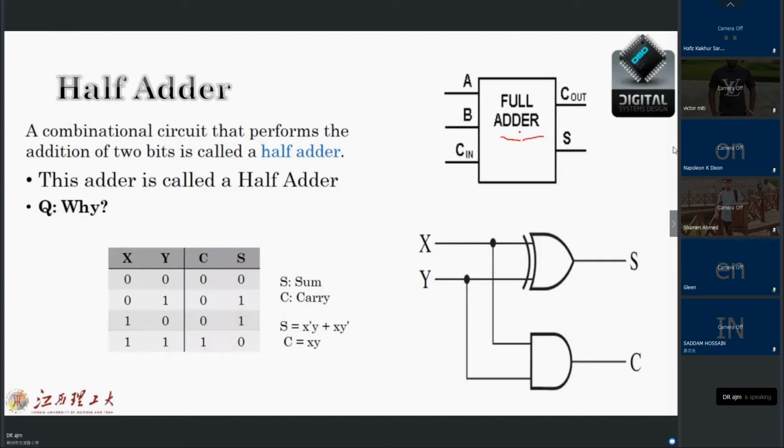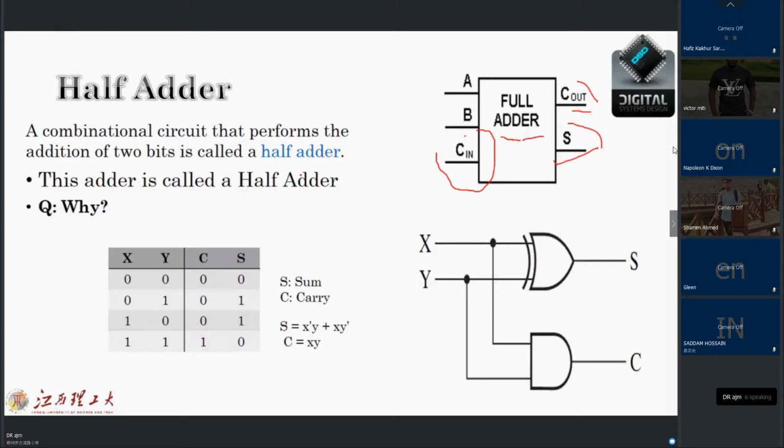It means that I have one half adder which will act for the first bit, then the output of this half adder will go to the next half adder, and like this again, next half adder, next half adder. All this we can call a full adder. Okay. That is why in my full adder I have one C in, which is carry in. Okay. And I have one S, which is output, and C out. Okay.